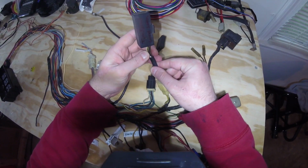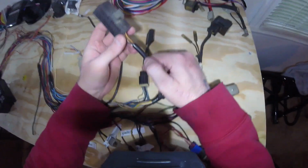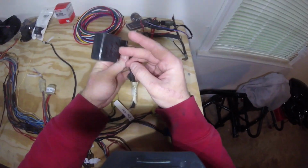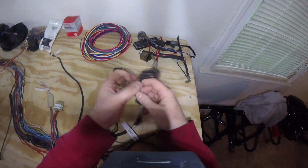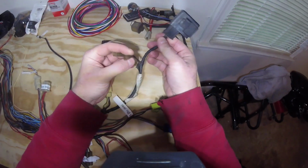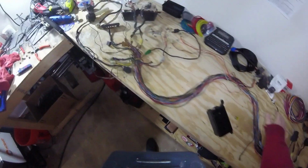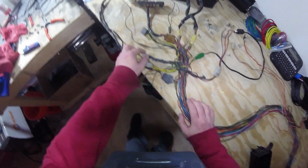Was this like automatic turn signal canceling? Is that what this is? I don't know. We may not use this. I'm not sure what that is yet. But this is the turn signal relay itself. Is this relay here, and then I don't know what these two things are. No idea. But that's pretty much the back end of the relay, or back end of the wiring harness with all the relays. Up here is a more jumbled mess.